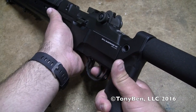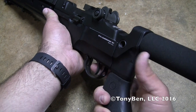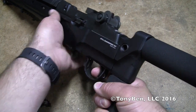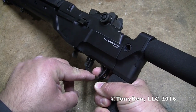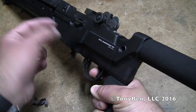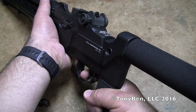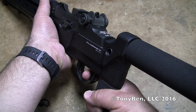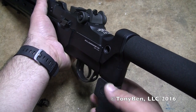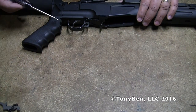All right, so what I want to go ahead and show you right now is the reason why we have an EBR profile trigger or a trigger shoe. With a pistol gripped M14, as you pull the trigger, what you'll notice is right here at the bottom of the trigger, the flesh of my finger overlaps the tip of the trigger guard. And although you don't think it's a big deal, if you shoot this for some extended range trips, you'll notice that it actually gets quite uncomfortable after quite a few rounds. So the EBR profile trigger helps you get a much more natural pistol grip feel when you're pulling the trigger. All right, so let's get started with the installation.